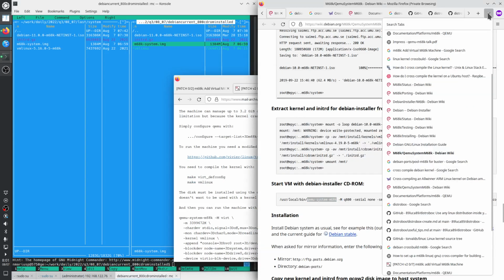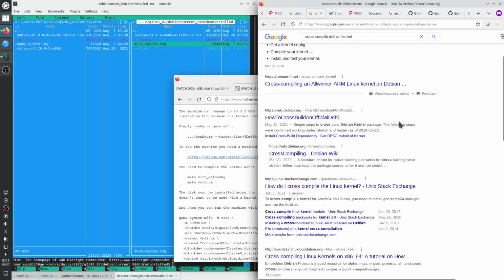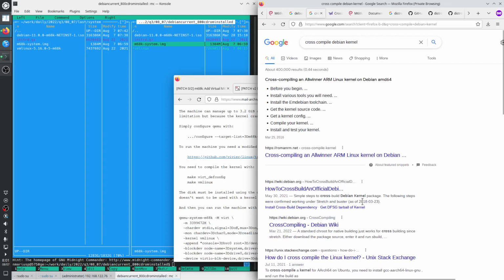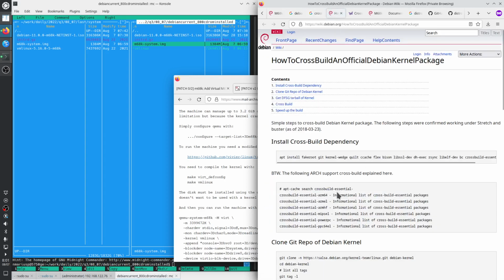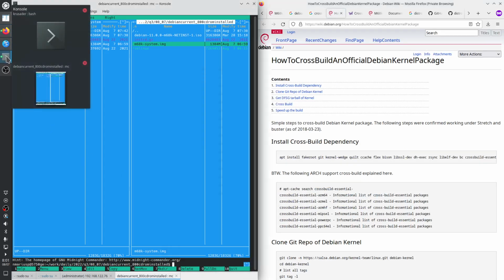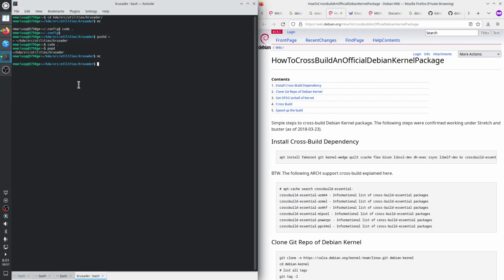So for that we need to know how to do that in Debian. So I searched how to cross compile the Debian kernel, and this is the page. So I'm not on Debian, I'm on Ubuntu, but still the instructions work okay.